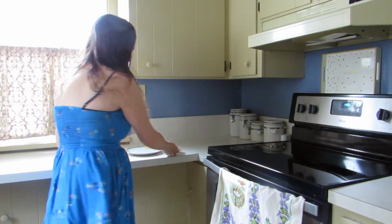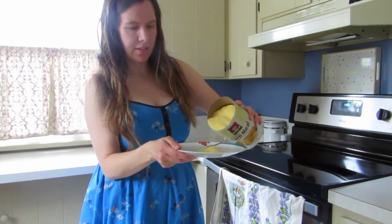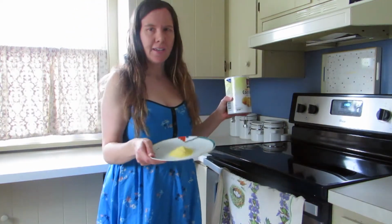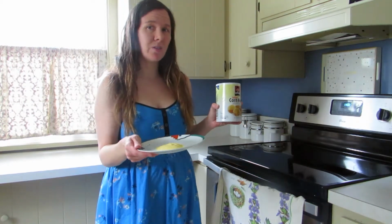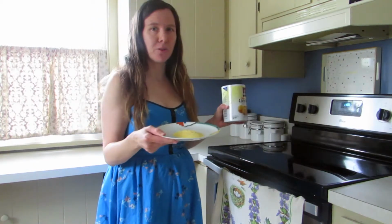And what I'll usually do is I just put a little on a plate. You know, it's pretty easy. And you don't have to use a whole lot. You can just use a tiny little bit. I put a whole bunch, but usually you can just sprinkle a little bit around, and I'll just put it any place where there's ants. If there's ants on the floor, I'll put it on the floor. If I see them on the counter, this is where I'll put the cornmeal.